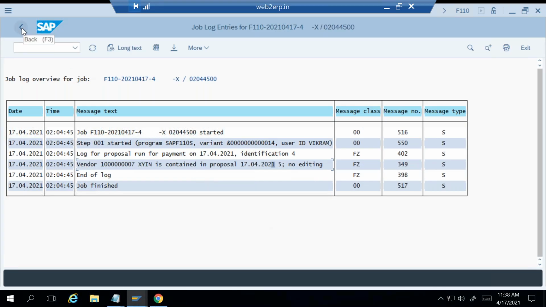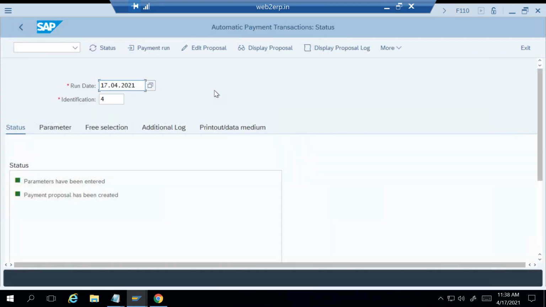So is it clear now? Apart from the payment medium workbench, apart from the last option of print, you know what is a proposal, you know what are parameters, you know what is a payment run, you know what is the debit balance check, you know how to configure the automatic payment program, you know how to execute the automatic payment program. So please try to practice on this particular scenario to create a few invoices, try to make the payment through the automatic payment program. And if you are facing any issues, then we will definitely discuss in the coming sessions. Any questions before we close?